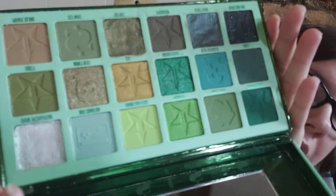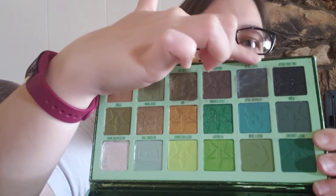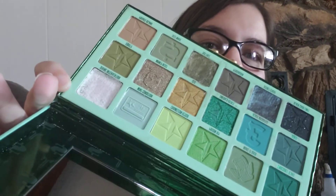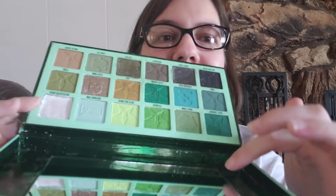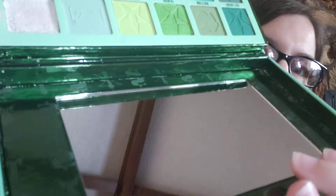I bought this — it didn't have the outer box or anything like that, and I got a really good deal on it. The only problem is when I got it, it was broken. As you can see, this shade, this shade, and this shade were all broken, but I fixed them. They were shattered — the white one was especially bad. I lost like half the eyeshadow, and you can still see eyeshadow bits in here where I tried to clean it but I can't get it all out. More eyeshadow particles fall out of that crease right there when I close it.